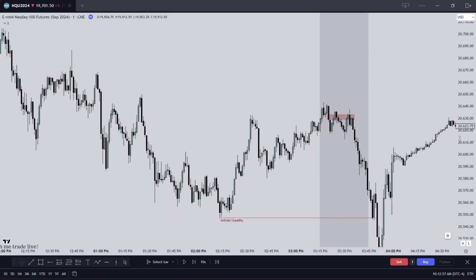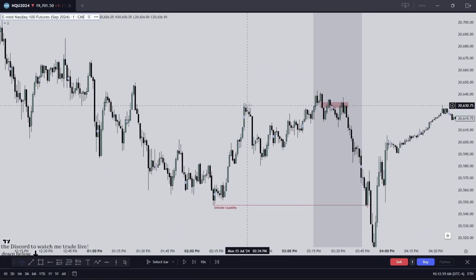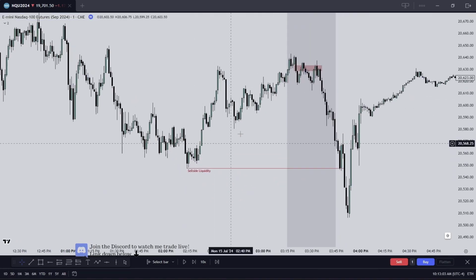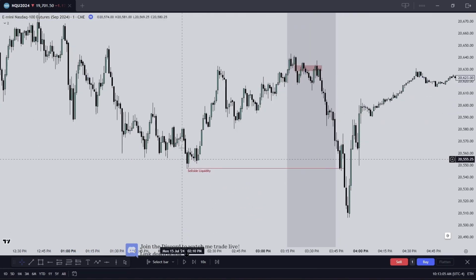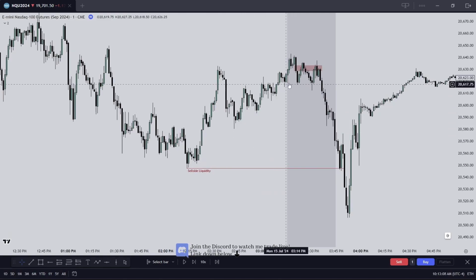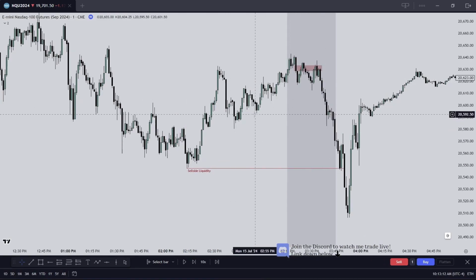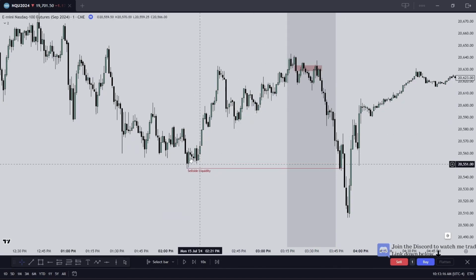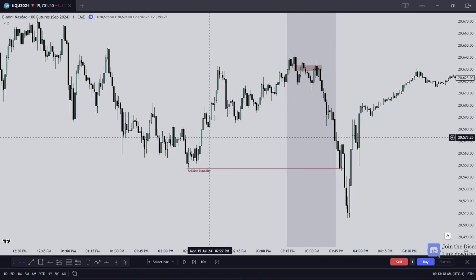Who's left in the market? Who's making money now that we knocked out majority of traders going short? Traders who are chasing this move here. Okay, sell side liquidity. That's what's left on the table during this final hour macro. This low here, this low here, this low here. Traders are trailing their stop losses up. Okay, definitely sell side resting beneath this low because people are going to be chasing that move going higher.